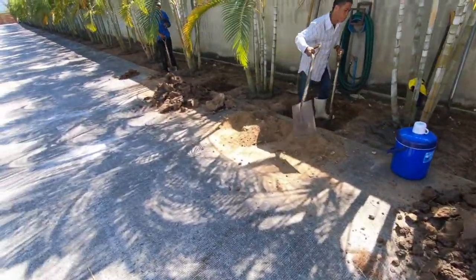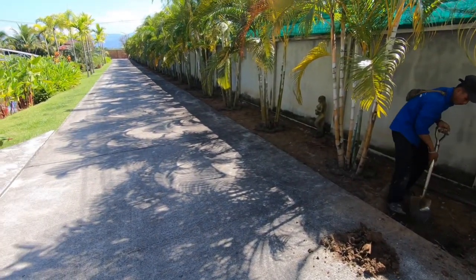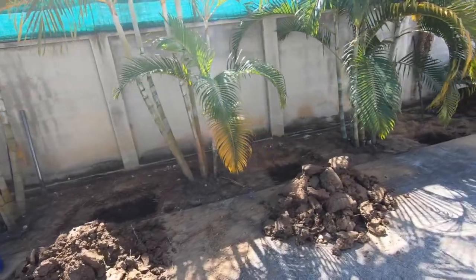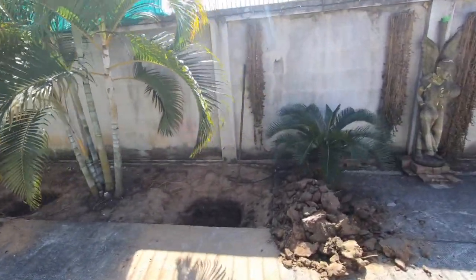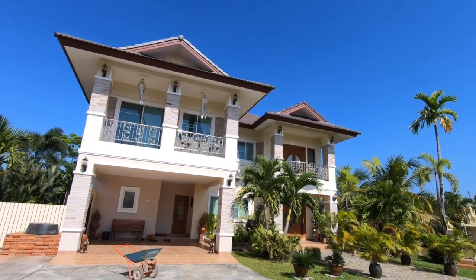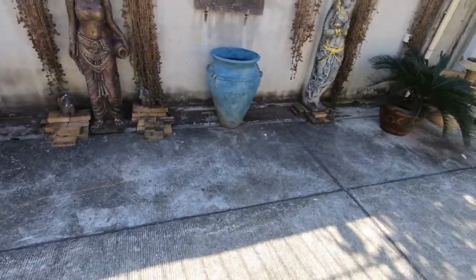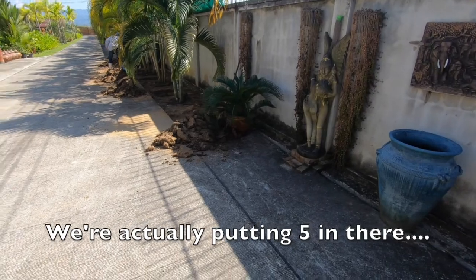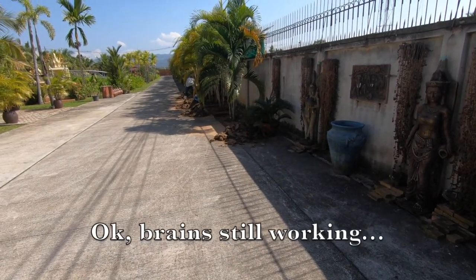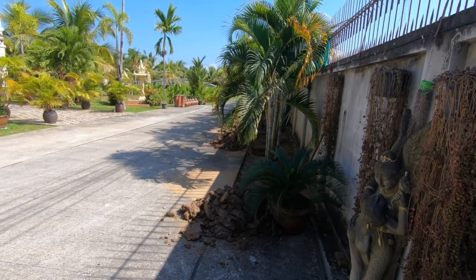Why, you ask, am I digging this all up to put those trees in here when I have these pretty green palms in here? Because the green palms don't get high enough fast enough. We're going to put a 1 meter high flower bed right here and put four of those big trees in here, and they get something like, oh, what is it, 30 or 40 feet tall. We have one of those on our property, and it just so happens to be the tallest tree we have. So that's what's going to go in here, and that's what we're working on.